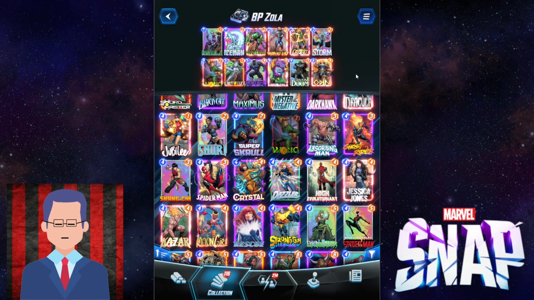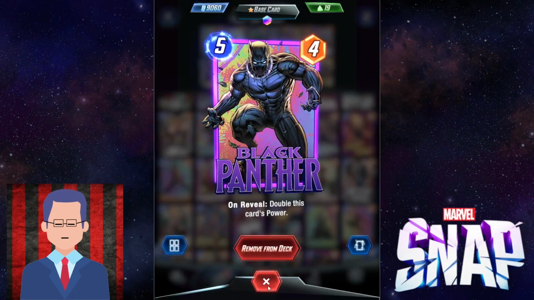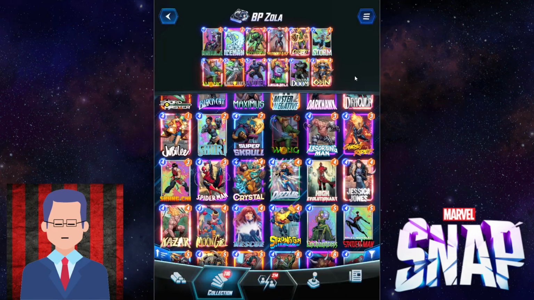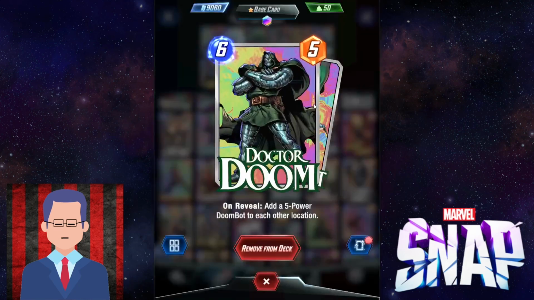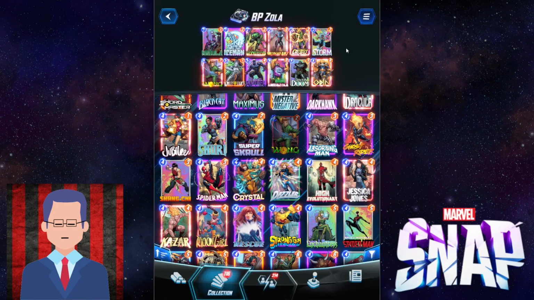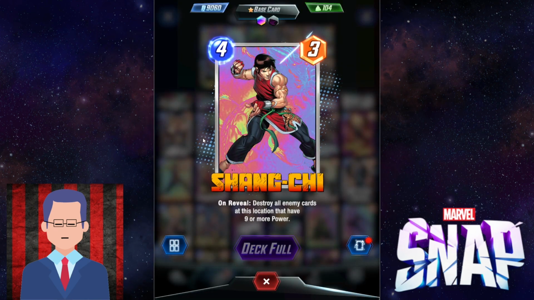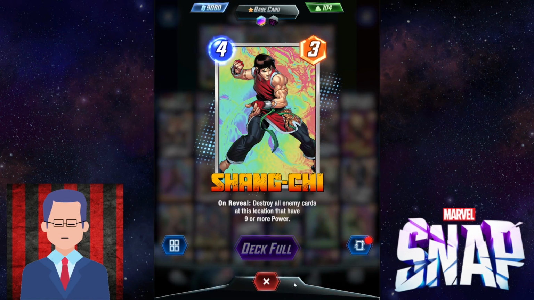But hey, if they waste their Shang-Chi onto your Black Panther, say they have initiative this time. Okay, they destroy your Black Panther, and then you don't have any targets for Arnim Zola. So if you expect them to Shang-Chi your Black Panther before it gets Arnim Zola'd, then bam, go for the Dr. Doom, and that double Doom bot is gonna win you the game, because they've already wasted 4 energy on your Black Panther lane. They cannot allocate enough power into the others, so you win the game.